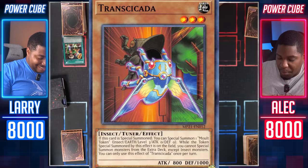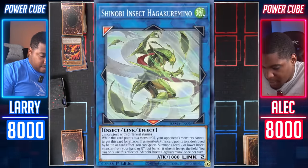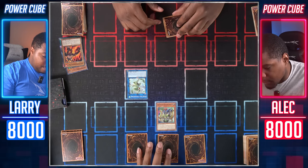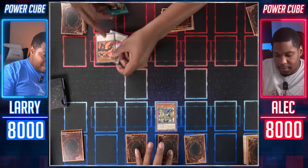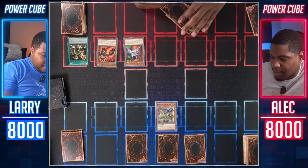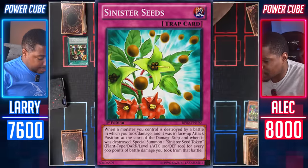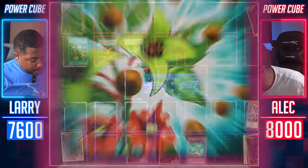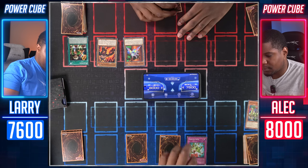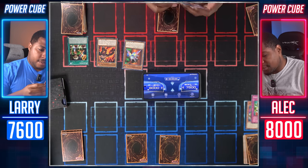So I'm going to continue my play now. I'm going to normal summon Trans Cicada. I'm going to link these two off to summon Shinobi Insect Hagakurimino. Then enter battle — Element Saber Mago attacks Wagon. I take 500. On resolution I will activate Sinister Seeds. Activate only when a face-up attack position monster you control is destroyed by battle — Special Summon one Sinister Seed token: Plant, Dark, level one, 100 attack, and 100 for every 500 points of damage I took from that battle. Exactly 500 — Special Summon a Seed. Trans Cicada attacks Seed. Move to main phase two. Set two cards face down.